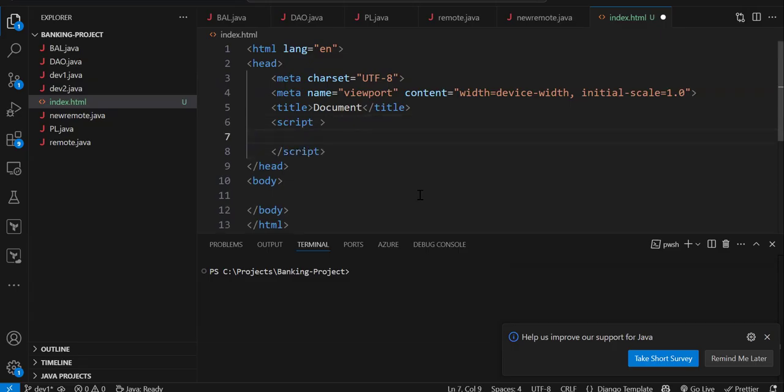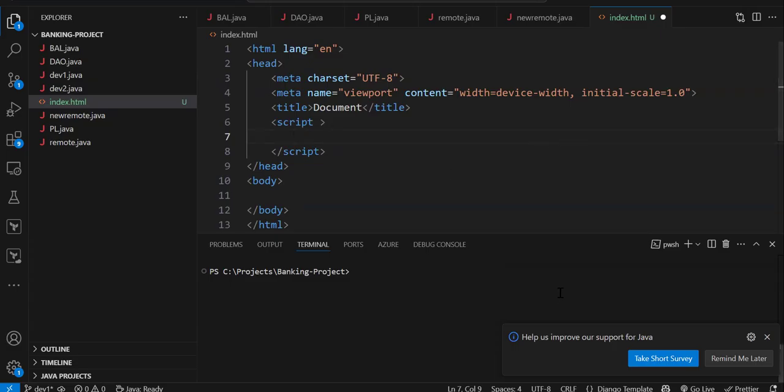Whatever the code you want to write, you can write it. So when we proceed with this, we will identify the element first. For example, you want to write the code for when I click on the submit button. In that case, I need to tell this function or this script that it should be executed when we are clicking on that submit button, right?